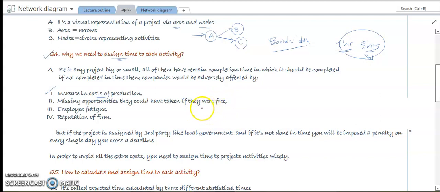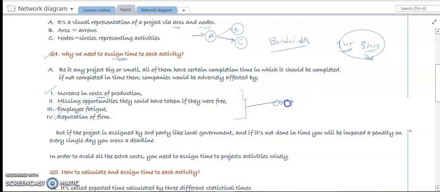Then there is employee fatigue, because employees want to get rid of the project since they have been busy in it too long and cannot engage themselves in any other one. And the reputation of the firm can also be damaged because they are not going to do the job on time. So imagine these are the costs of the company itself.